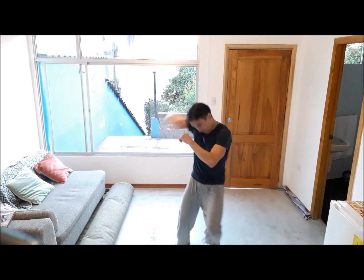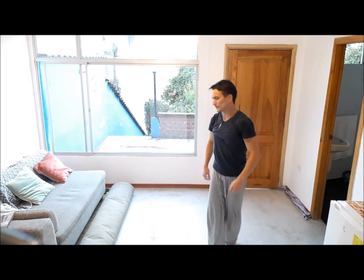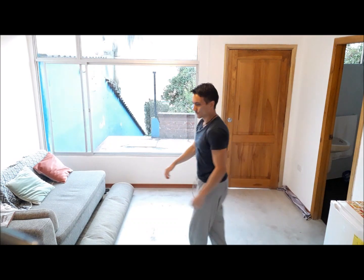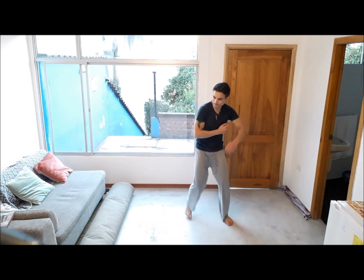You've got two blocks — you're blocking incoming kicks from an imaginary opponent. He's kicking with the left and kicking with the right, you're blocking them, then retaliating with a kick. Then you've got a block followed by a back fist in the same motion. Block, block, kick — block and back fist. Once you imagine a ward: the first part is protecting your head, the second part is protecting your midsection, and the third part is your leg which you hold strong. This acts as a barrier to shield against a turning kick from your opponent.